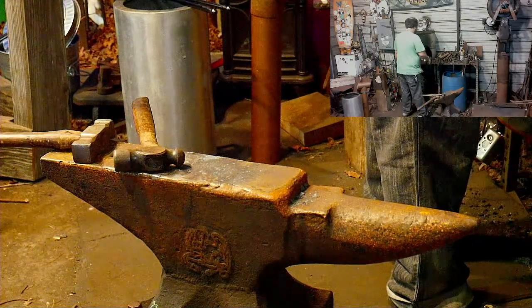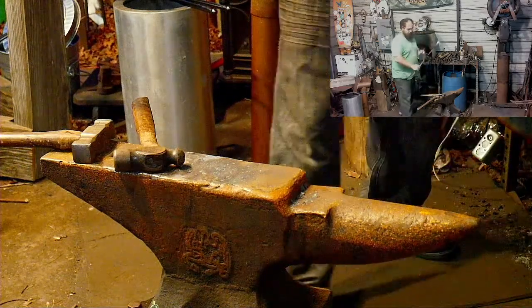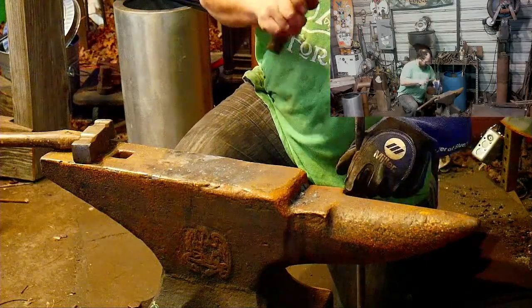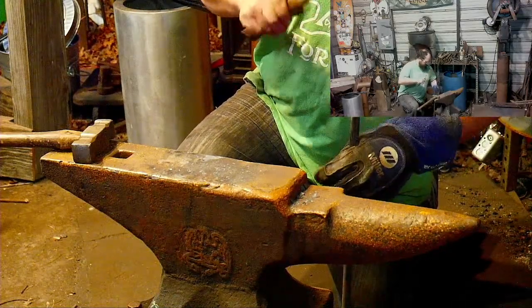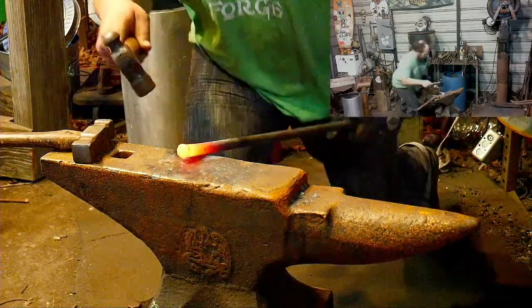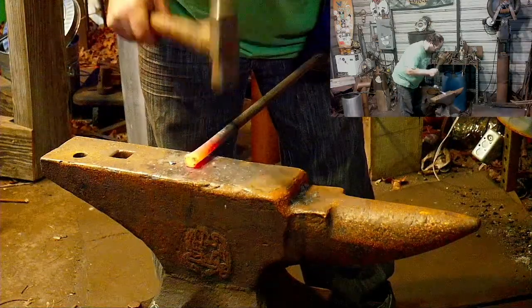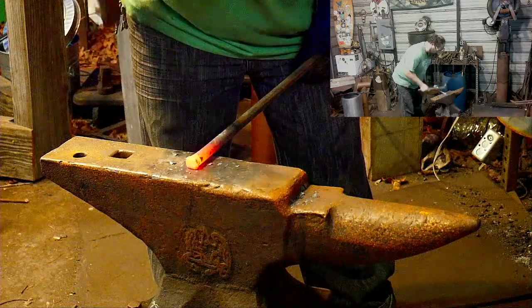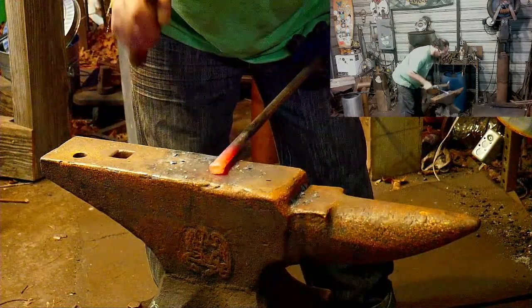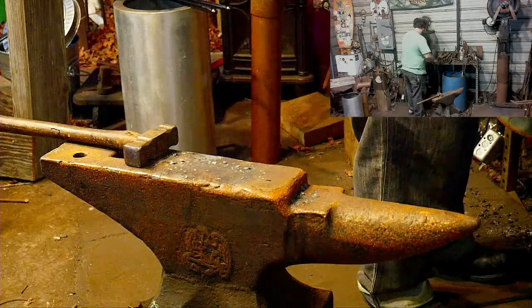Yeah, nice and lit. Sort of doing what I wanted to do, but also what I expected it to do. So, yeah, we'll go with that.